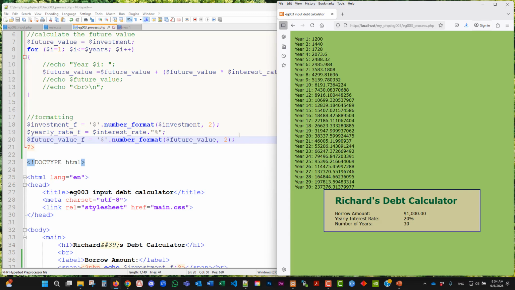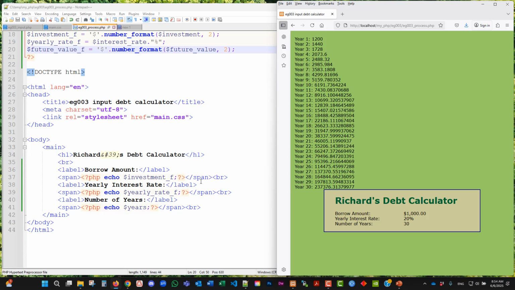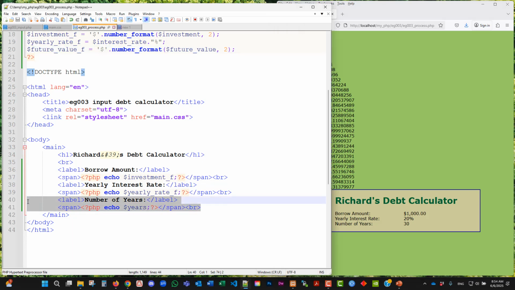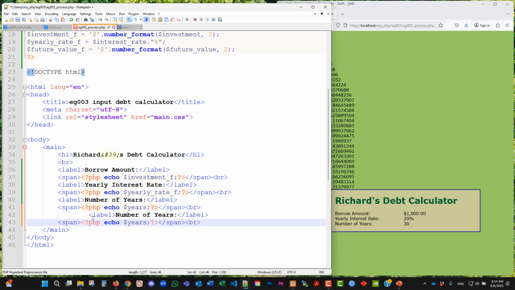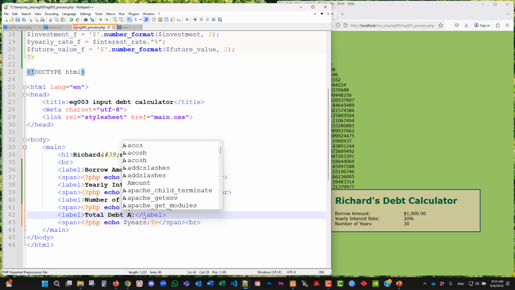And then we're going to copy this label. Control C, Control V, total debt amount.